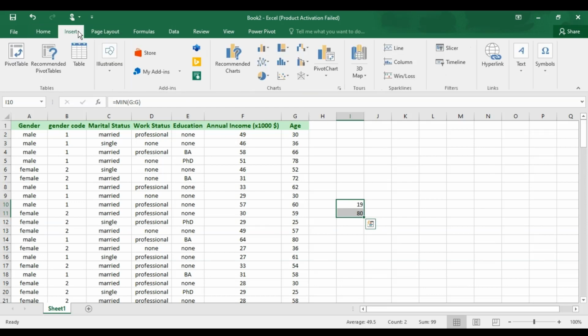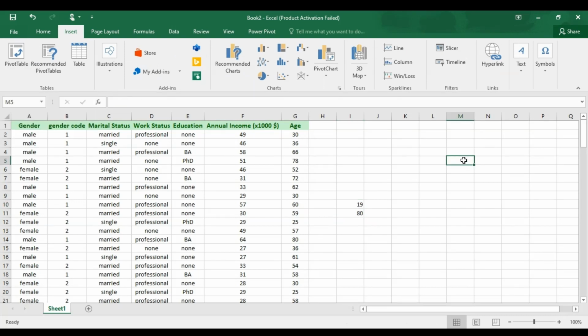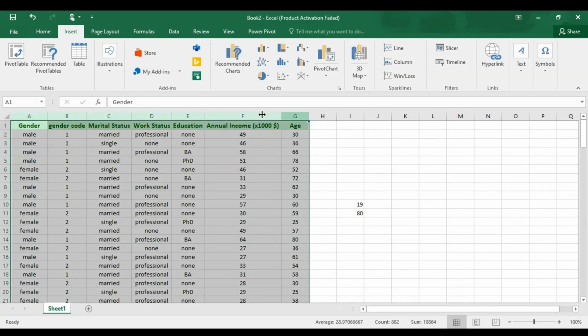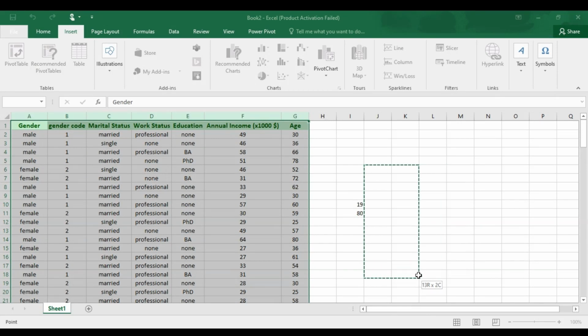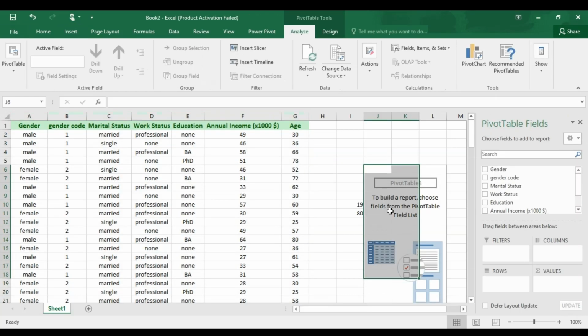So to categorize this data into age groups, we'll use the pivot tables, and the pivot tables is in the insert tab. So let us go and do it right away. We select our data, and after selecting the data, you go to the pivot table. Then I want us to use this data in the current worksheet. So you don't select the new worksheet, you put it on the current worksheet. Then I want to place it somewhere here, so I just select this location here. Then you press OK, and the pivot table is there.